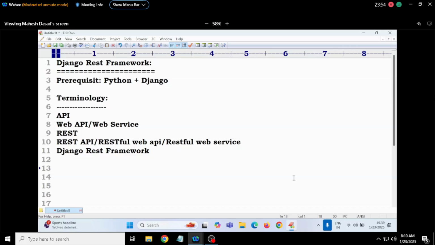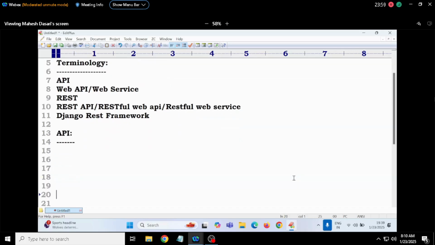First of all, API. Sir, what is the full form of API? Everyone knows: Application Programming Interface. Generally, what is the meaning of API? Application Programming Interface, the abbreviation everybody knows. Sorry, for your satisfaction, application programming interface. That is the full form. What is the use of this API? What is the purpose?